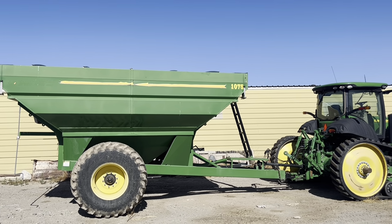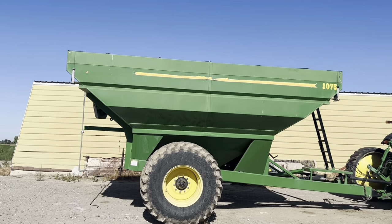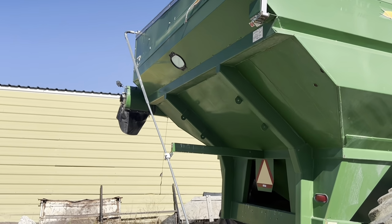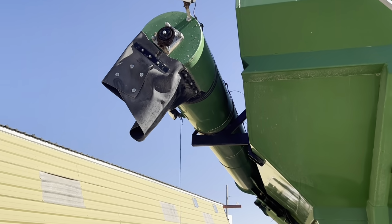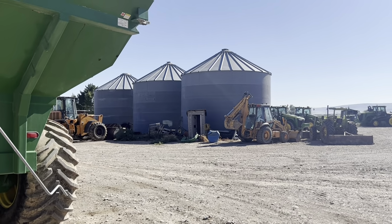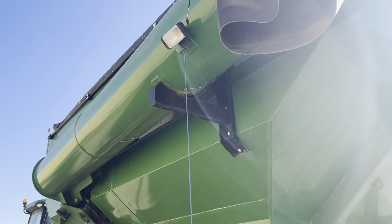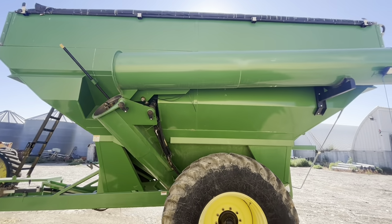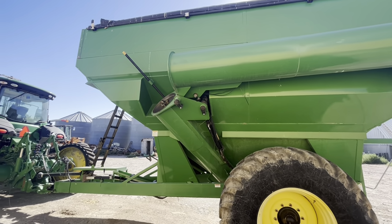Then we have a bunch of semis lined up on the edge of the field. This has a big auger on the other side, and it opens up and dumps into the semis, and then the semis just take the grain straight to the mill. We do have these big grain bins that, if needed, we can put some of our grain in there. We do not have enough storage for all of our grain, but most of it just gets taken straight to the mill, if not all of it. And then at the mill, they sort it and ship it out to whoever they have contracts for grain to.